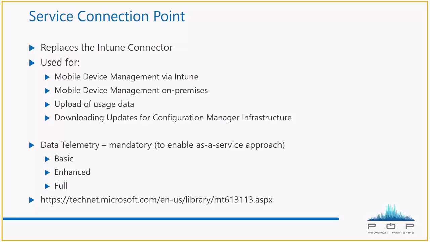So there's a couple of different levels. You have to choose at least one of them to allow this service to work, and that can range from basic through to full. Now, the link on the slides gives very detailed information regarding what is uploaded and what type of information is submitted, and it's all non-personally identifiable. It doesn't identify you as an organization, or the users or devices that you're controlling or managing, and definitely not license accounts. But it's all visible, it's all publicly available, and you can see and choose which level you are comfortable with uploading.